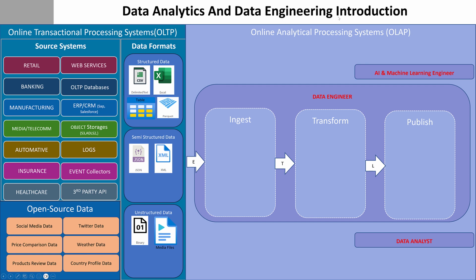In our previous introduction lesson, we identified the role of the data engineer in building the data analytics project. Basically, there are three main tasks a data engineer does on a day-to-day basis. The first task is extracting the data from various source systems and ingesting it into the data analytical platform. We called the first layer the ingest layer. The next layer is transforming the source data to find useful information. We called it the transform layer, and the final layer is the publish layer. The transformed insights are permanently stored in the publish layer.